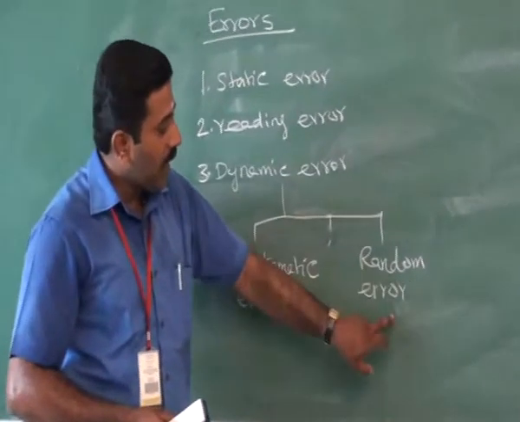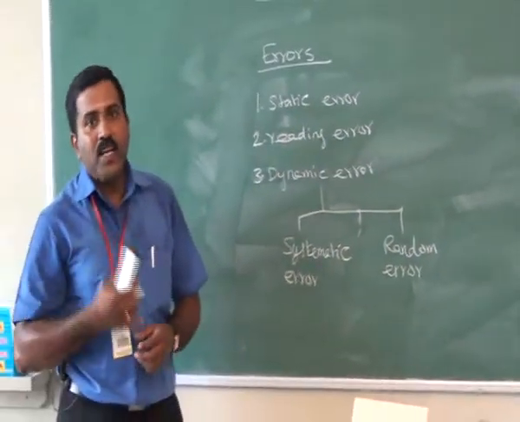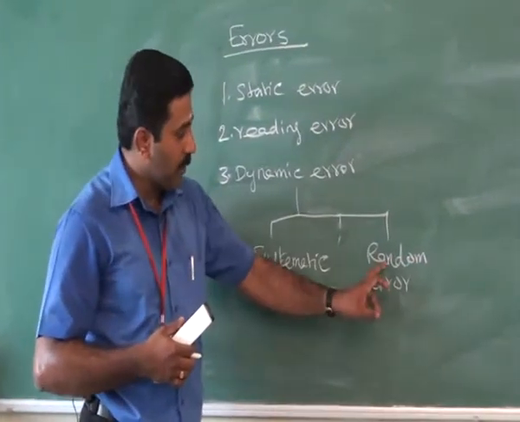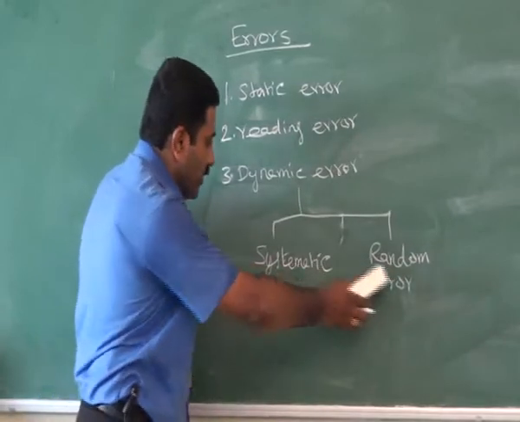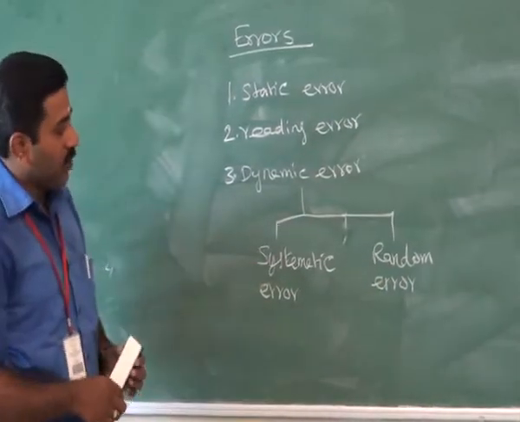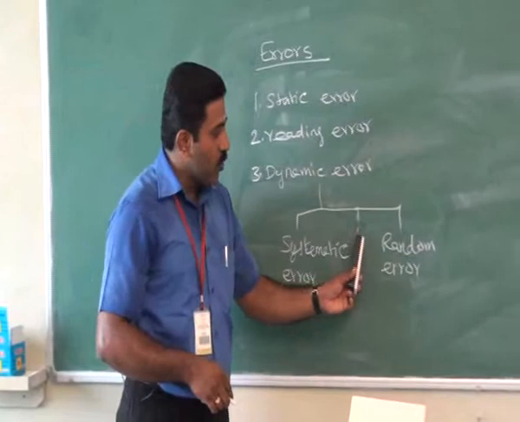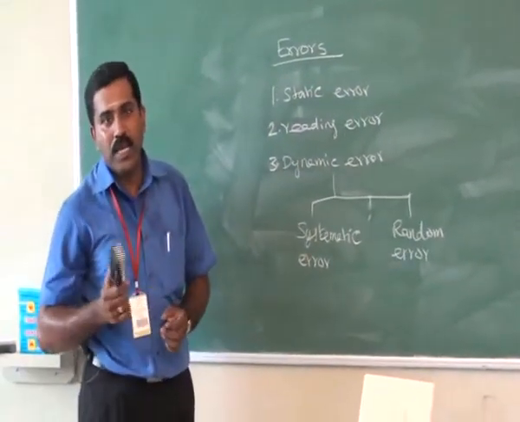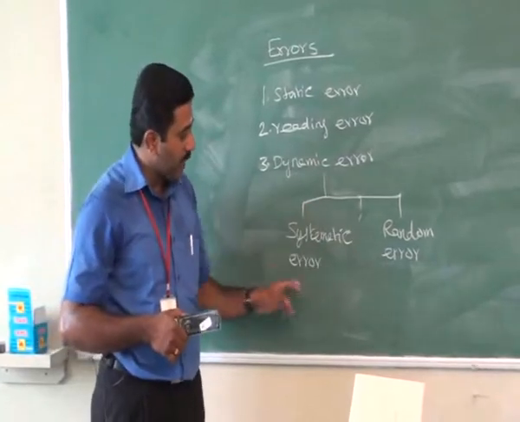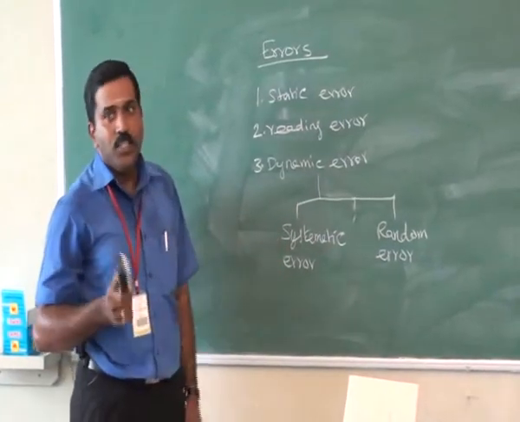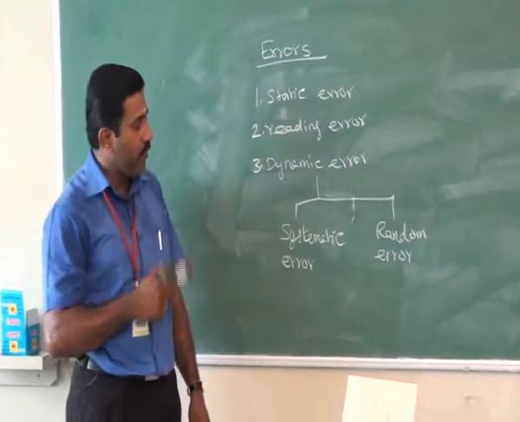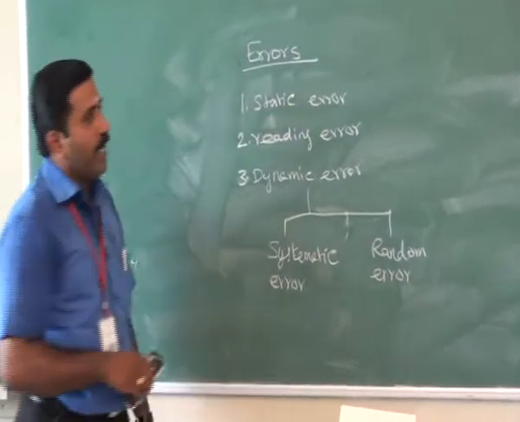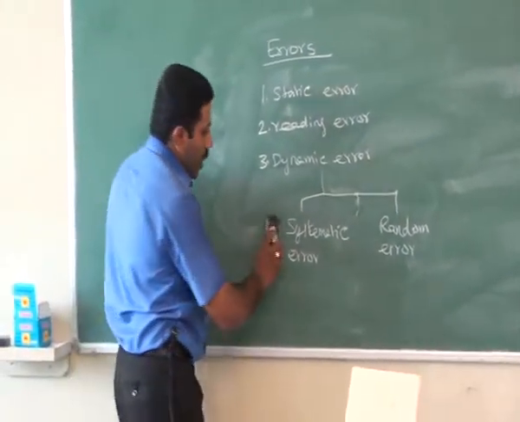And the next one is random error. We cannot identify that error. So that is a random error. These two errors are the major ones in dynamics. Suppose the instrument gives a random error, then we can replace the instrument with a better one. A systematic error in the system or instrument is easy to identify and rectify, and the instrument can be used again. So these are all the different types of errors we have to use.